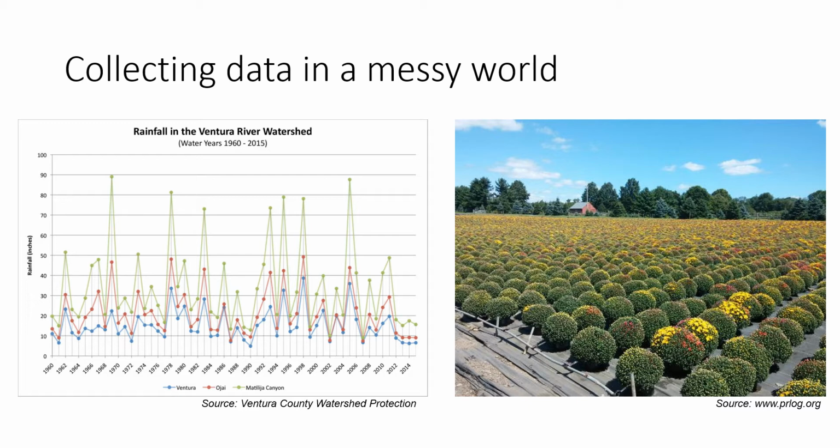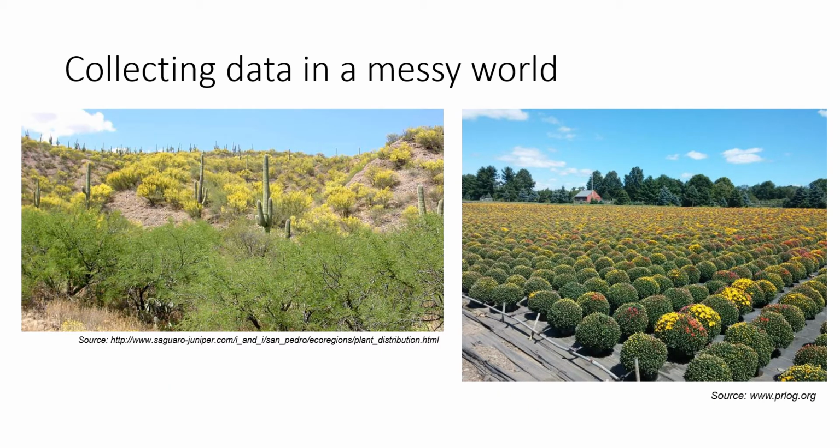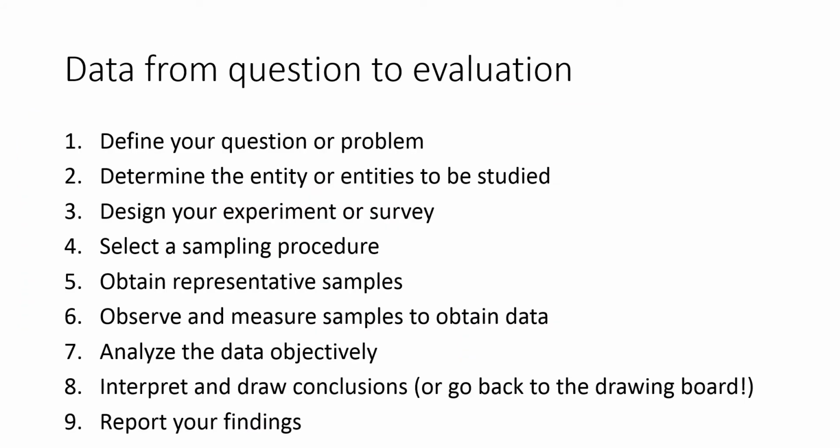So contrasting our nursery with a more natural system, we've got a number of different species present here. They're not evenly spaced in our habitat. How would we analyze or collect vegetation information or vertebrate information in this context versus in this context? So I'm going to talk a little bit about some of the different techniques that scientists have come up with. But first, I want to walk you through the scientific process.